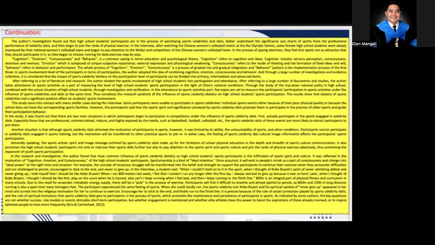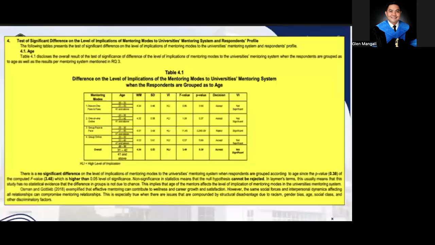Another way of presenting your result is this, for example, the test of significance. Similarly, you give a little intro, and then you present the table, and then you follow the pattern I have given you. You interpret the result in text, then support it with claims in the literature, and then suggest recommendations. So that is how we present quantitative data.